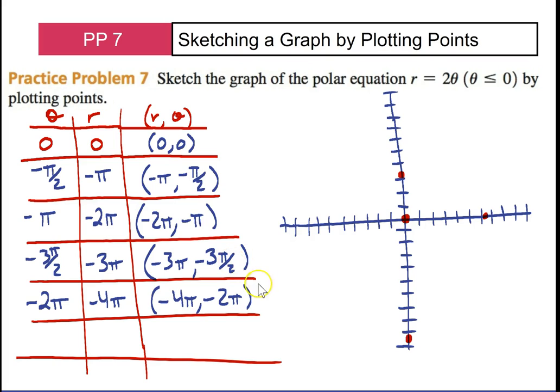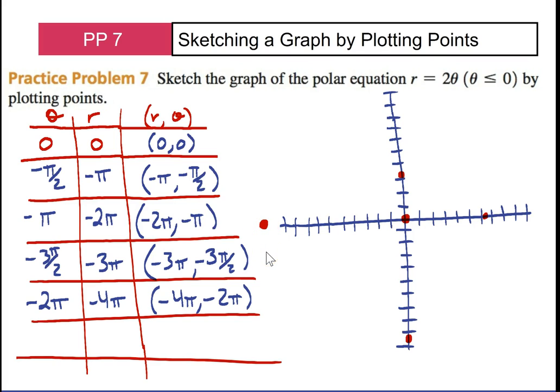Alright, for this one, this one's even going to go off the chart here. So this is 3 times 4 is 12, so we're going to go negative 12. So this is negative pi over 2 is the angle measurement. So we're going to go all the way full around the unit circle like this, and going back one full revolution. So we're here along the polar axis, but we're going to go this way. So 1, 2, 3, 4, 5, 6, 7, 8, 9, 10. And then 3 times 4 is 12, so it'll be negative 12 and a little bit more than that, so about right there.